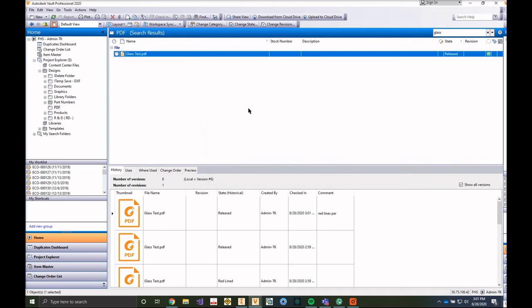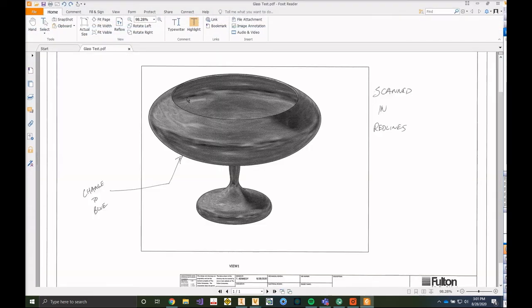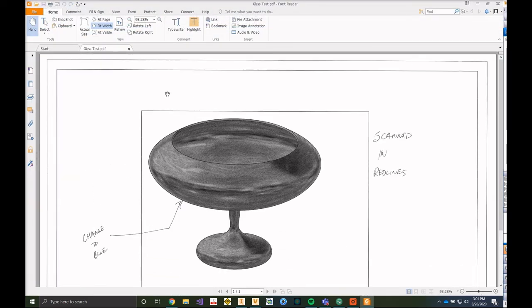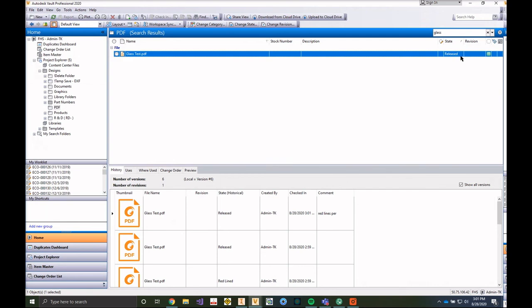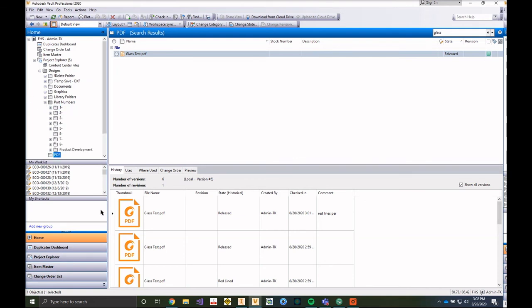And now again, when anybody opens up this PDF, they're going to see your most recent red lines. Change the state again, back to red lines, and that's how you redline in a nutshell. All right. And I think that pretty much wraps it up. Feel free to reach out if you have any questions. If you need to add more PDFs, feel free if I missed any.